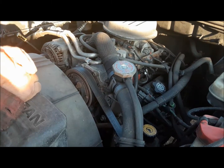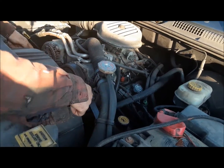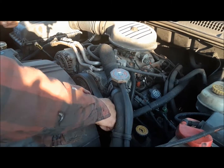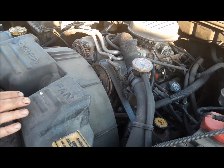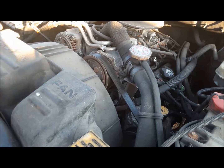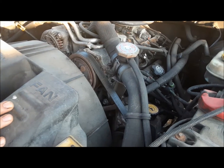So what we're going to do is take it apart. I've already gone ahead and ordered a belt kit — that's a belt, the tensioner, and the idler pulley — because it still has the original belt on it. It's 19 years old; this is a 2003 truck. It doesn't have a ton of miles on it granted, but that's still pretty good for your original belt. So we'll go ahead and do that.